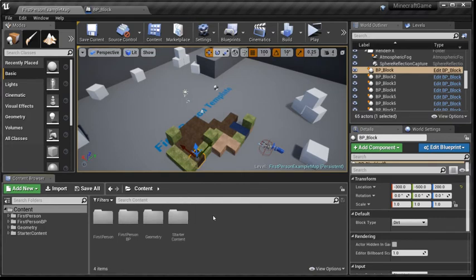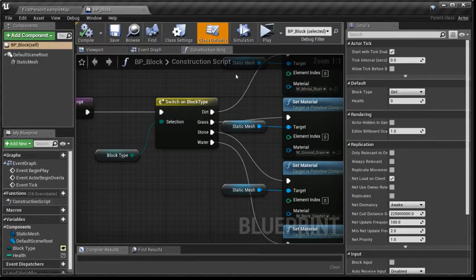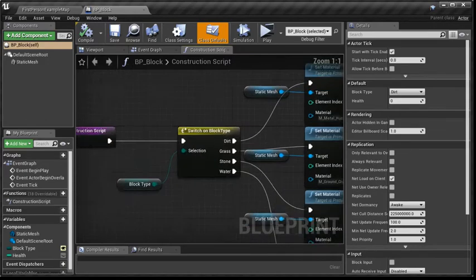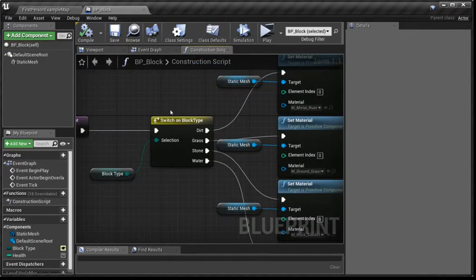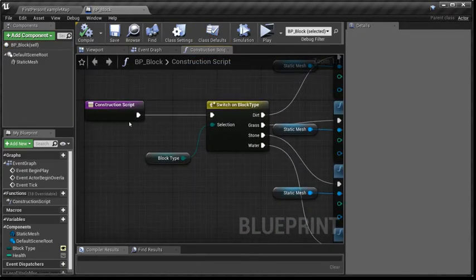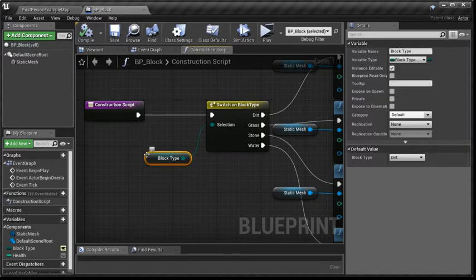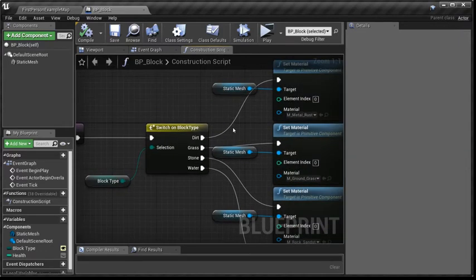All right, let's get started. So everybody, pull up your Minecraft. Make sure you have your BP block blueprint open. That's our blueprint with all of our code on it. And just to review, what we did is we created something called an enum. That's a list, right? And the list stores the value of our block type. We made this list. We added dirt, grass, stone, water. I'm going to go ahead and kick it open so it stays open.